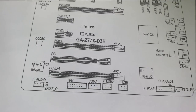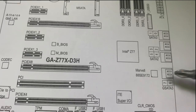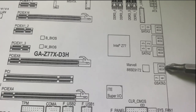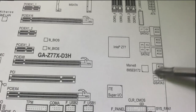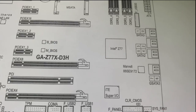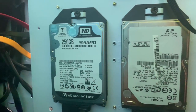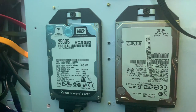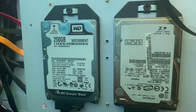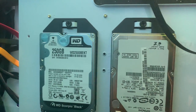And then I think that this G-SATA seems to be a faster interface on its own controller chip, but it's software supported only, so you would need to have an OS. It's not supported from the BIOS, at least as far as I can see. So, okay, not a very good idea, but I replaced them with some scrap 5400 RPM 2005, 250 gig drives. So now I've got two of those in place.